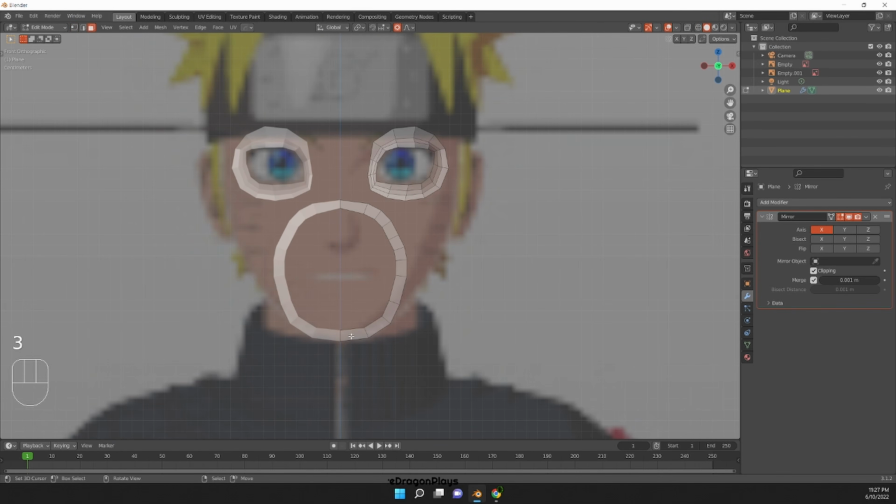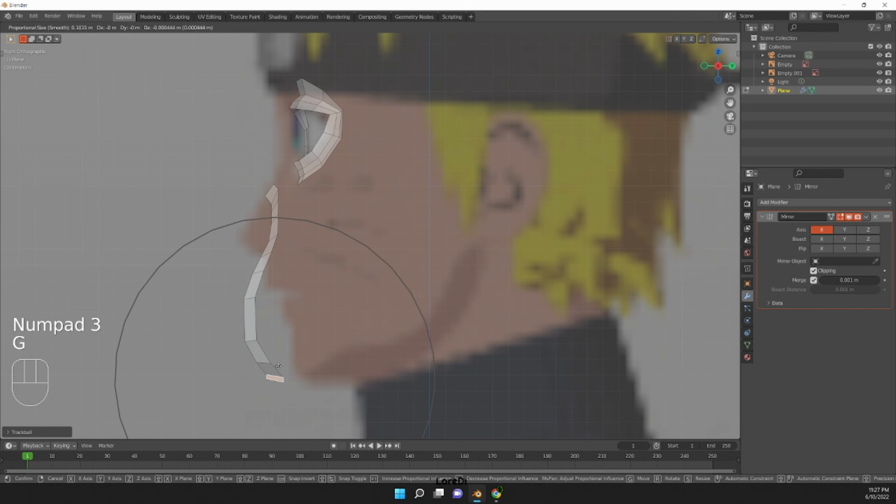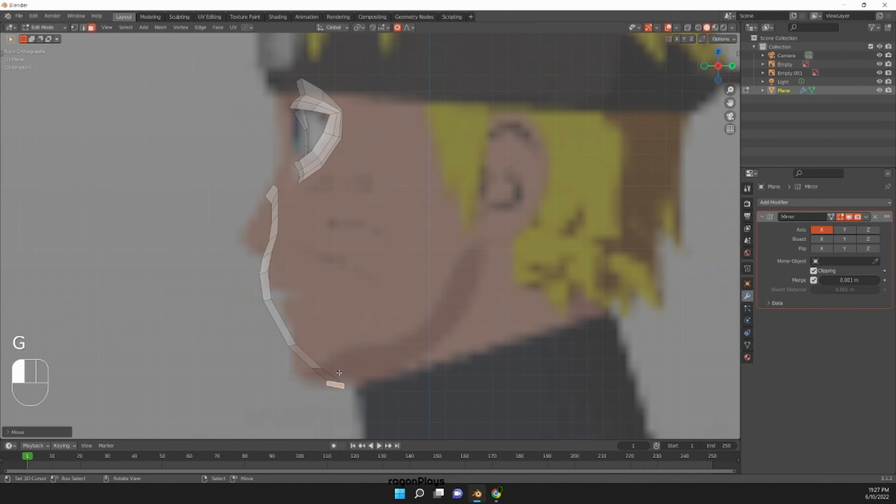We're going to want to rotate this face inward some, because this loop from the nose goes from the tip of the nose to underneath the chin. We're going to grab this loop and we're going to bring it back here.